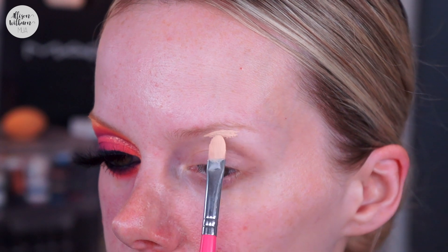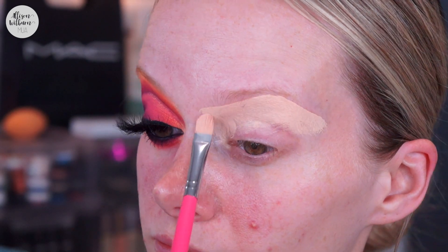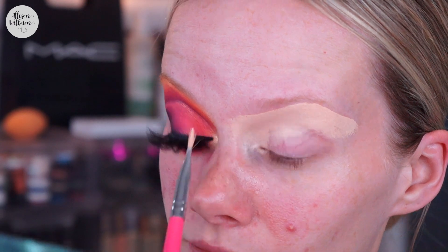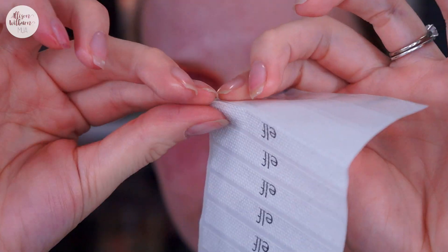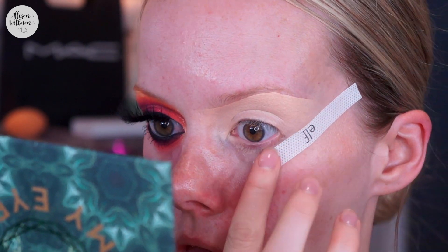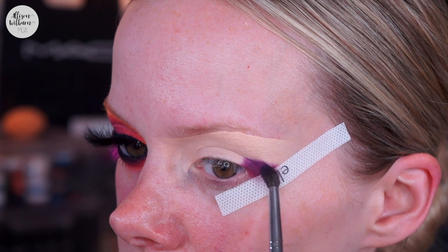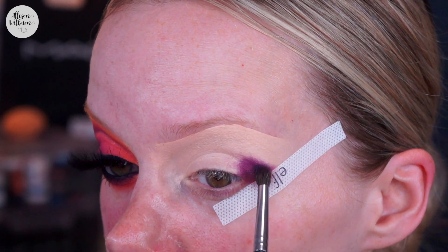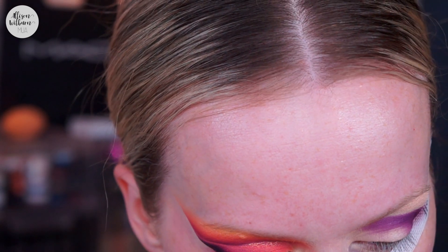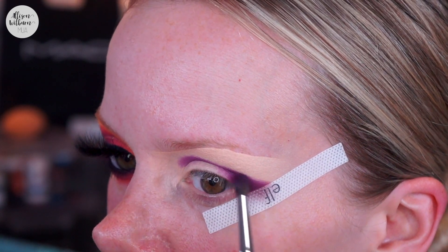To start off this look I'm priming as usual using my Juvia's Place concealer and the Peaches and Cream PC 40 brush — my new favorite brush for carving out brows, doing a cut crease, any of that. I'm applying that all over my lid and carving out under my brow. Then I'm going in with the elf tape. Now going into my first shade, Reckless — a really deep purple-burgundy from this palette — using a Morphe M507 to start packing this in the outer corner and all the way across the crease. I used one entire piece of tape this time since the eyeshadow is going to be really pulled out.